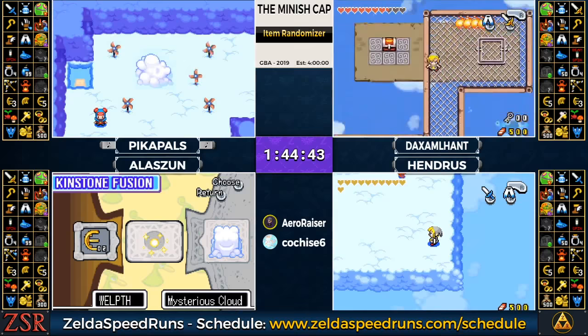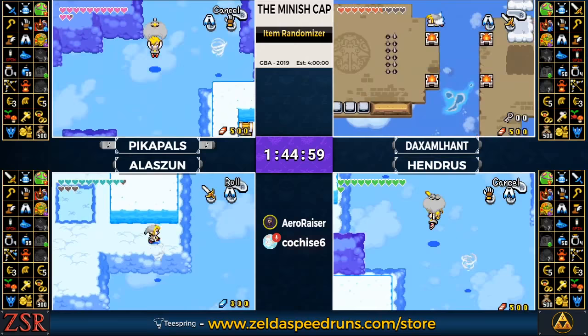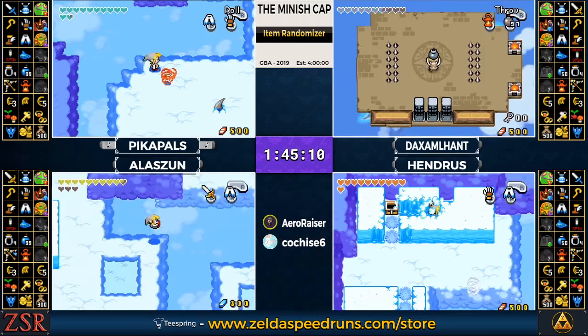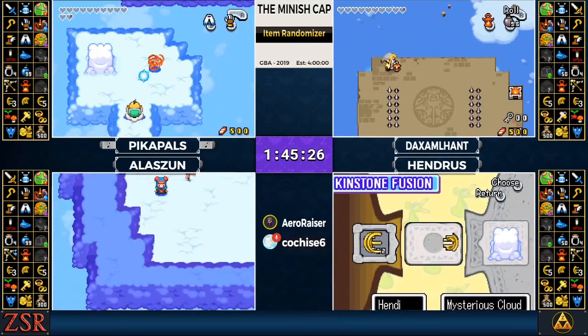What's going to feel bad is both Hendris and Pika Palace are going to full clear Palace. That's what's going to feel bad. And let's hope that they go instantly to graveyard afterwards, because it's going to be long if they don't. It's always taking them quite some time to just full clear Cloud Tops.